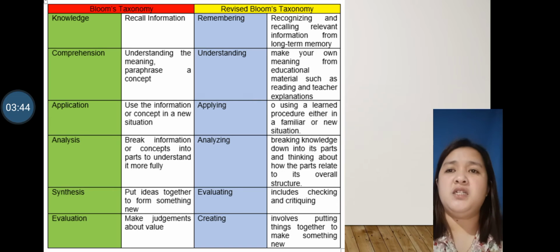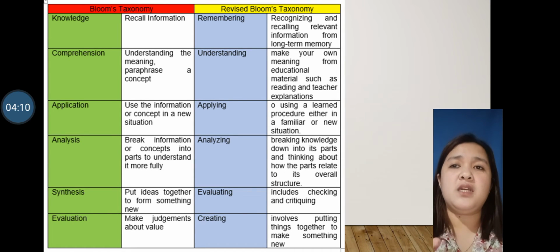So these are the differences, the comparison of Bloom's taxonomy and the revised Bloom's taxonomy. For the knowledge level, which is cognitive, the revised version has remembering. Knowledge is to recall information, and remembering is the same: recognizing and recalling relevant information from long-term memory.